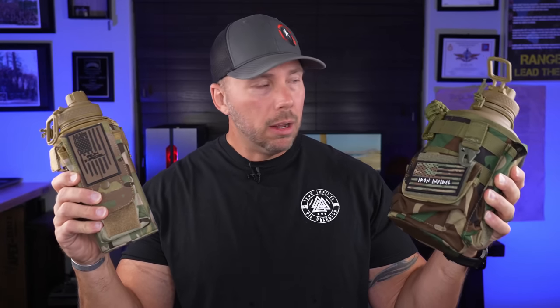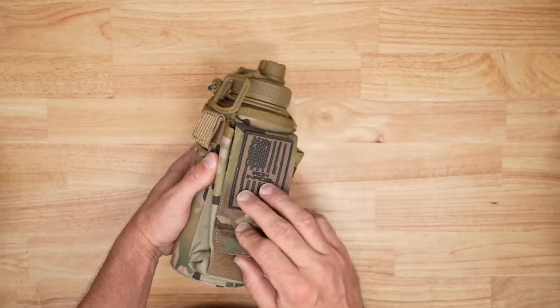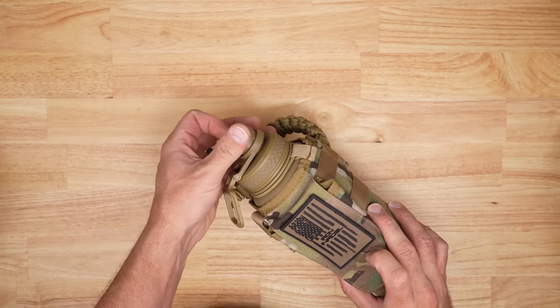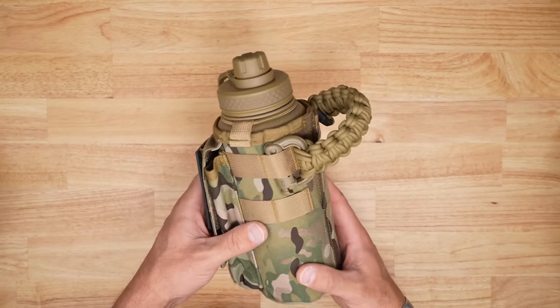Always remember to stay healthy and hydrated. I'm generally always carrying one of these Iron Infidel Battle Bottles with me. There's storage space in both for your cell phone, wallet, and keys. The big one is 64 ounces and the smaller one is 32 ounces with a Hydro Flask inside. They've got really cool designs and all kinds of colors. In Arizona, go a couple hours without water in the sun and you're going to have trouble. They're not expensive and come with everything you need.